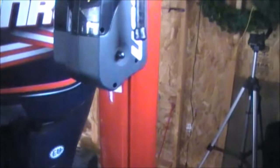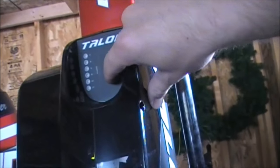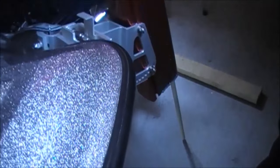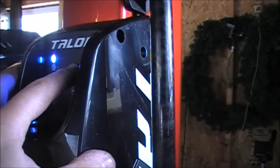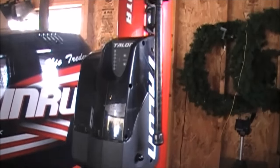Next step, I'm going to try powering it on. So we're going to hit the down button. Oh, you can see it just going on. You can hear it click again. Okay, so now we're deployed. Only 2 feet down. If I want to bring it back up, I can hit the up button here. And there it was. So we have a working anchor. Everything's installed.